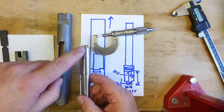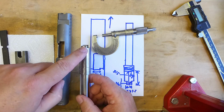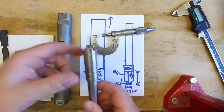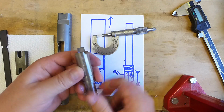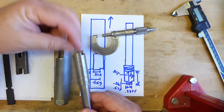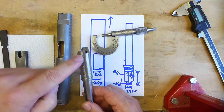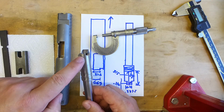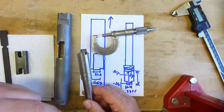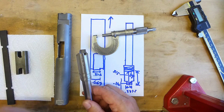When you fire the gun, this will heat up. Brass is right in there. Powder burns right in there. That's going to heat this up. This will expand a little bit. An expert could give you better information, but I question that you'd want this much tighter than 1.5 thousandths total clearance on both sides, for the sake of reliability.